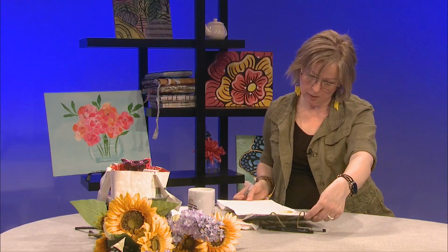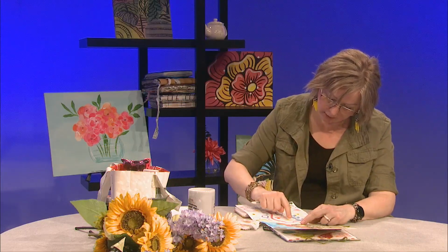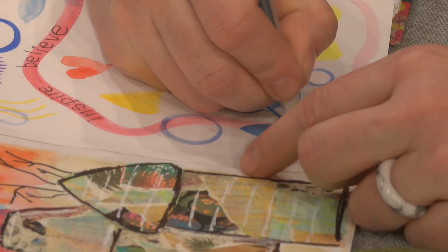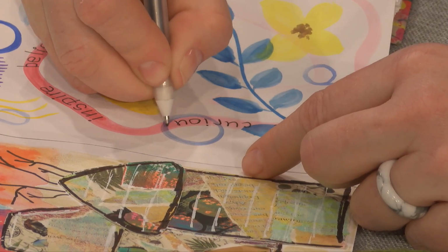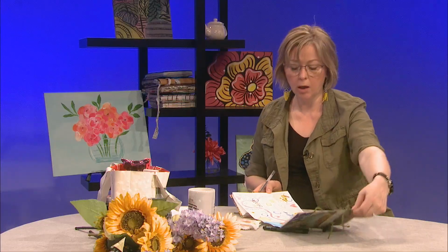Let me see. How am I going to... This is a little bit tricky. Oh, I know. I'll open this way so that I can fit. So be curious. Curious would fit here, and then be would fit. I'm kind of going backwards on this a little bit. Be curious. And you can go on and on and on and put in as many or as few words on this page as you like, as long as it brings you joy.